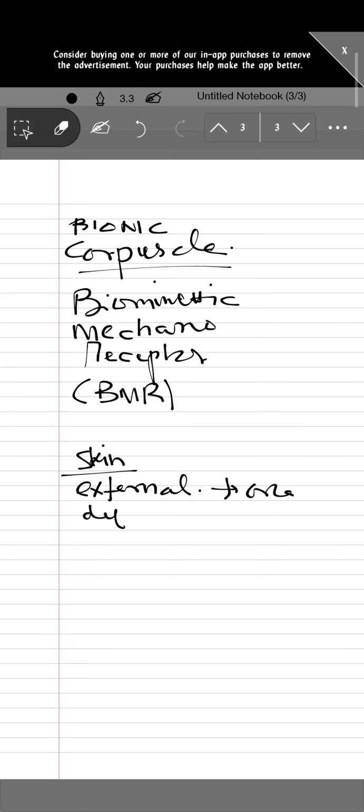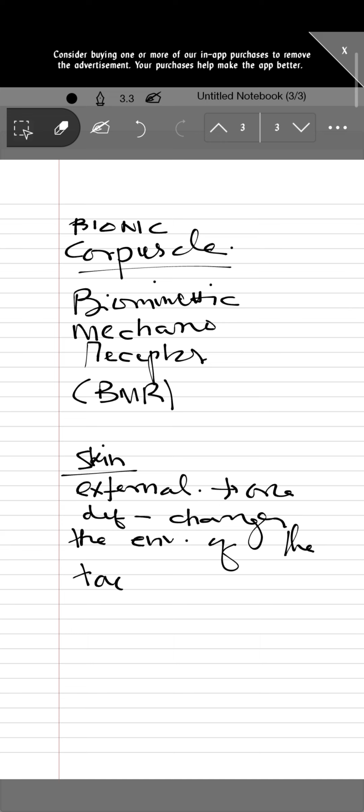So that is deformation, and it changes the environment of the tactile nerve endings.